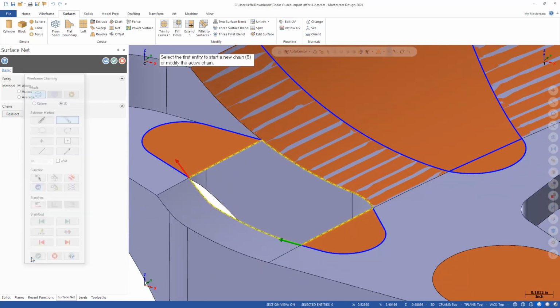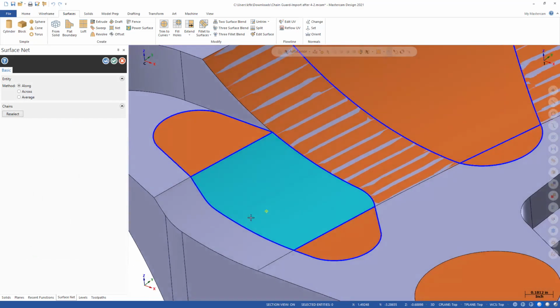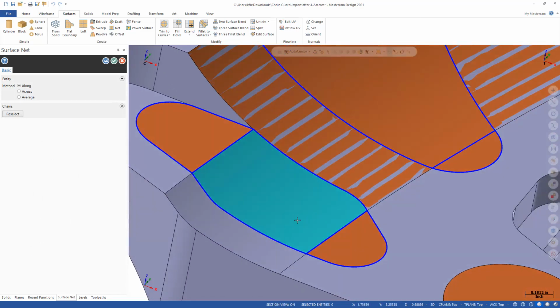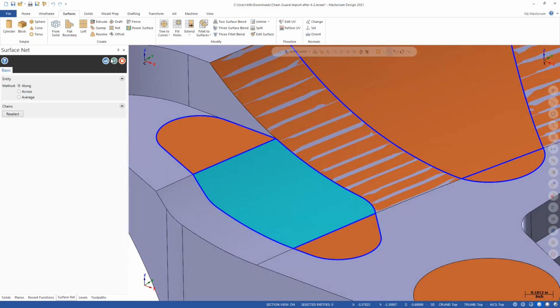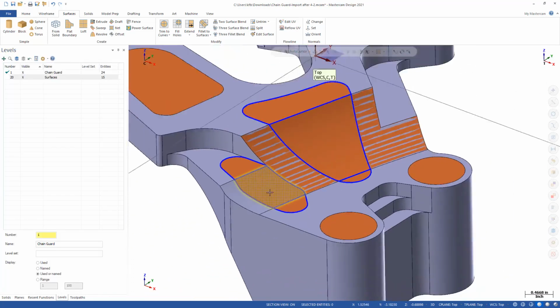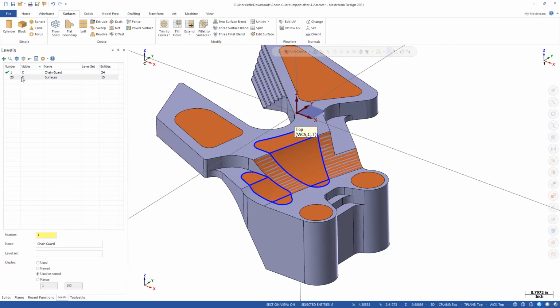And when I click OK, we get the surface. But as you can see, that surface is nice. We'll click OK. And all those surfaces are on level 20, except for the last few, which, again, I wasn't paying attention, and we saw that they went to level 1.